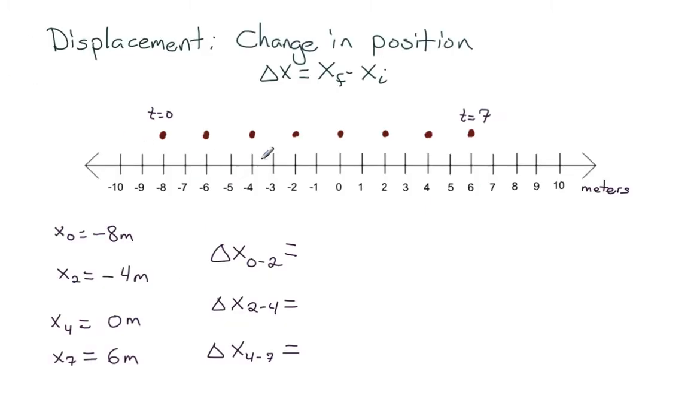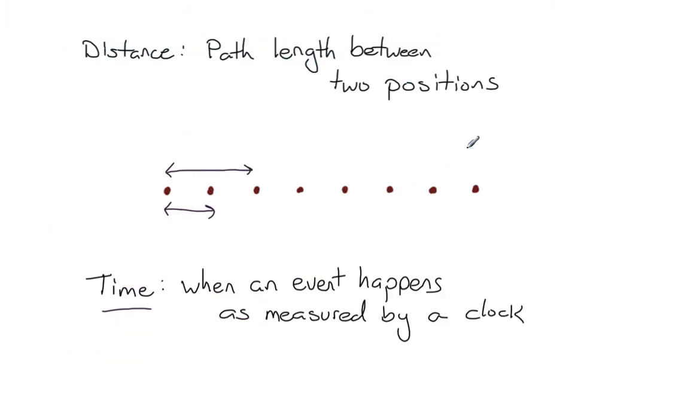So in the next slide here, I took this very same motion diagram from the previous slide, and I've laid it on top of this axis system. So we've taken a motion diagram which in the previous slide was qualitative. There are no numbers on this picture at all. It gives you a sense of distance because you have a picture of the dots being spaced far apart. It gives you a sense of time because every time I draw a new dot, a certain amount of time has clicked off a clock or a stopwatch.